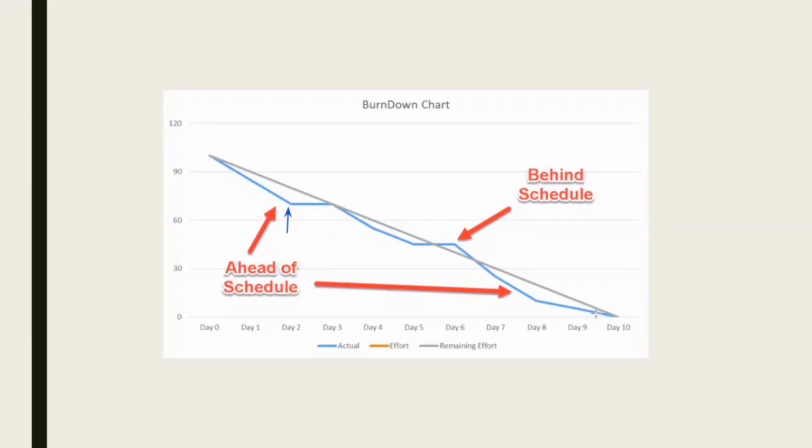Are we able to complete all the user stories in a given sprint? If we are not able to complete in the particular sprint, then we have to analyze where we are going wrong in the retrospective meetings. That's what this burndown chart says. And this burndown chart is going to say how much work is actually remaining to be completed in the sprint.